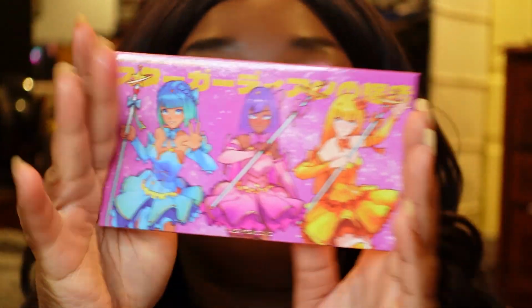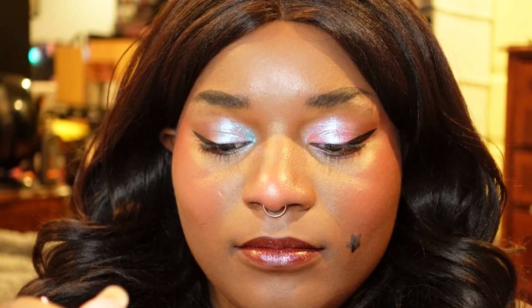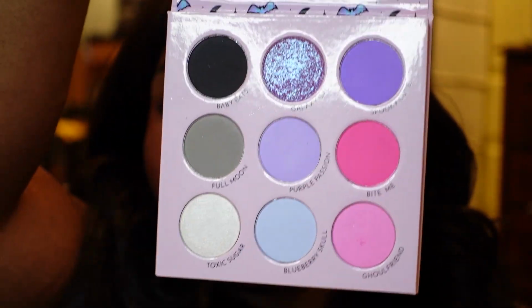It is Black owned. It is amazing anime inspired makeup. I have this palette now. I have this palette as well, Pastel Goth. And I have the Senpai Blush palette. So it's safe to say that I do enjoy the brand. I do want to get into their lip products. I know that they have cream blushes as well.